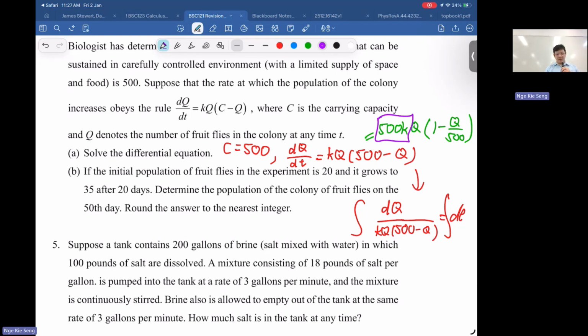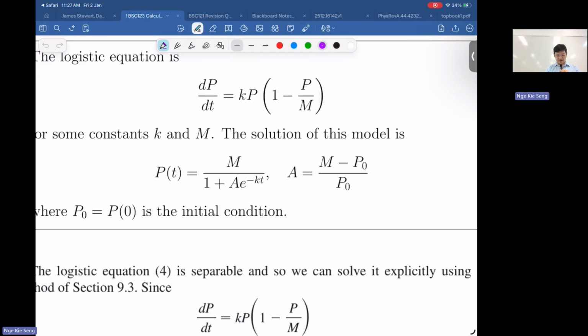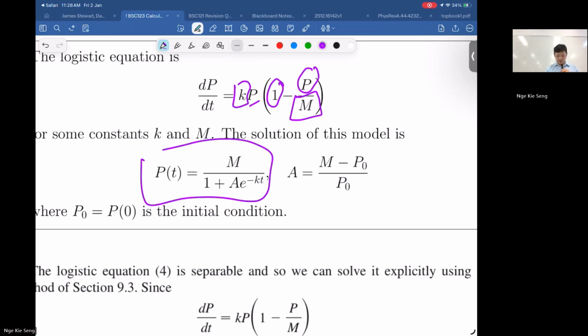Need to be careful. Because if you just do the integration, you will take this into account already. If you just compute by hand, then you can get this. But if you use the formula, make sure you stay in this form. So you need to keep your P outside, keep this 1 here, and keep this P here. The other things could change. All right, now let's use this formula.